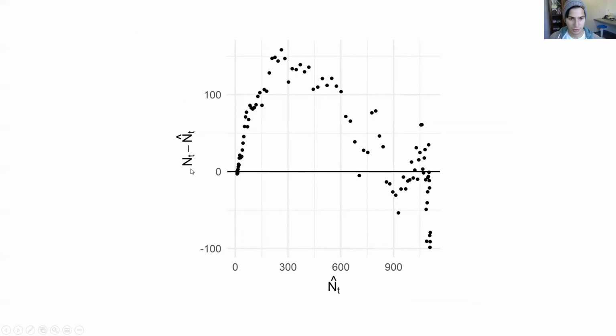Now here I'm plotting the residuals as a function of the fitted values. So we have the observed value N_t at time t minus the predicted value, and we're plotting that as a function of the fitted value, right? What we can see is that as the fitted population size increases, there's a pretty clear trend here. We're clearly violating the linearity assumption. And not just that, we also have heteroskedasticity. The variance in residuals is quite low for low population sizes, and then it balloons as we increase the population size.